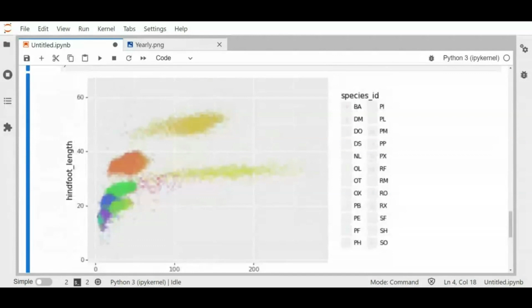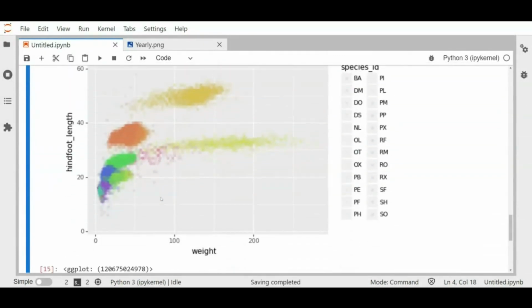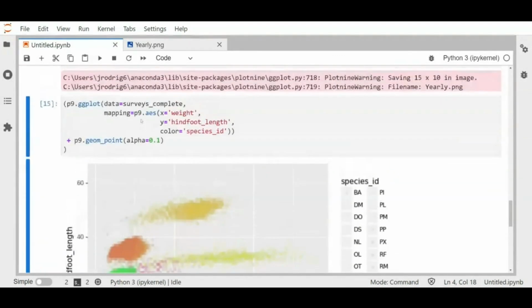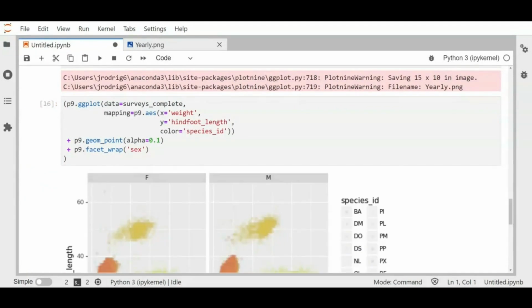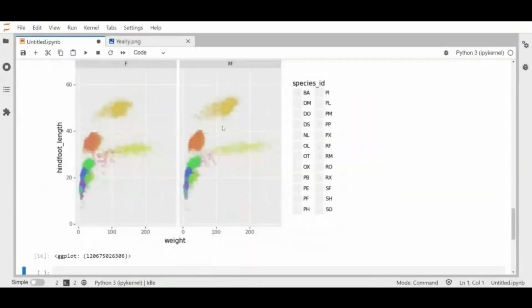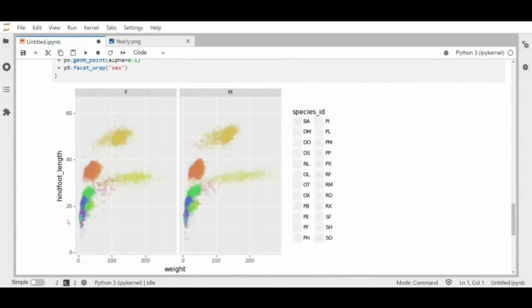What if I want to differentiate regarding sex? There is an easy way to do that, adding p9.facet_wrap, and here you choose the column, that would be sex. If you do that, we'll make this a little bit smaller. You get the graph, but in two parts, one for female and one for male.